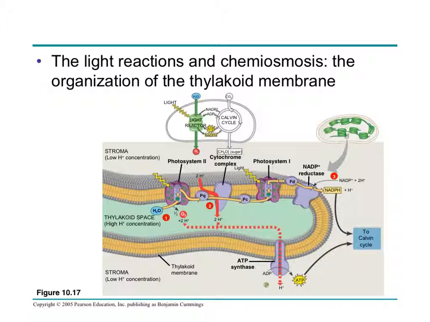Here is a better picture that shows you all of the specific embedded proteins in that membrane. So here is photosystem 2, our cytochrome complex, including plastoquinone, plastocyanin, and the cytochrome, and photosystem 1 with ferredoxin and NADP reductase. And also you can see the ATP synthase. Now notice, outside of the thylakoid space, we're sending off our electron carrier and we're sending off our ATP to participate in the Calvin cycle.